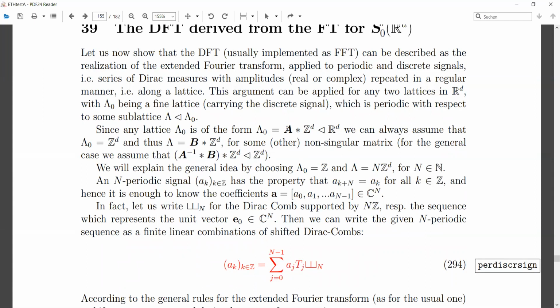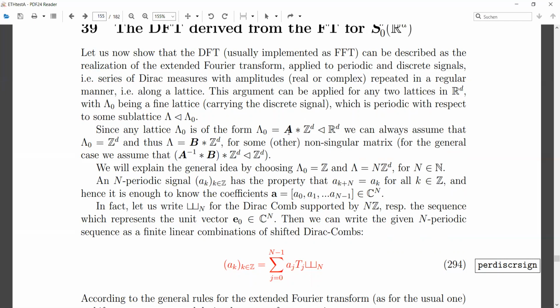Now, if you apply such a matrix, for example a dilation matrix, say in the plane you take a diagonal matrix with 2 and 3, you would say, yes, you're stretching the lattice, you're taking 2 in the x direction as a lattice constant, 3 in the y direction. And of course, the fundamental domain is stretched by the factor of size 6, which is the determinant. So the size of the fundamental domain of the lattice, which by moving along the lattice is covering the whole R^d, is exactly the determinant of A. But that's not so important now.